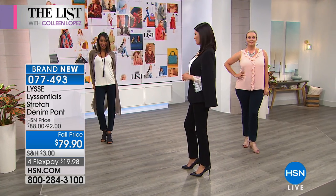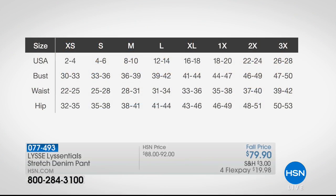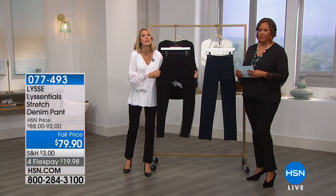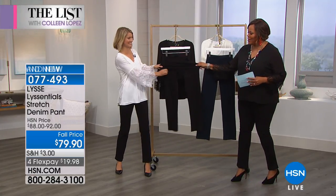This will go with just about anything. Let's talk about sizing — it comes in extra small to extra large and also 1X through 3X. I'm wearing a 1X and I think it's true to size. The feedback has been consistent there. But the great news is there's so much stretch and recovery — pick the size that looks right to you, try it on. You're gonna shimmy into these and that nice stretch is really going to form your body.